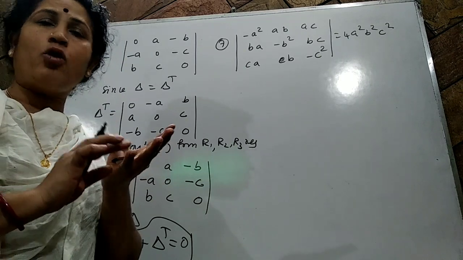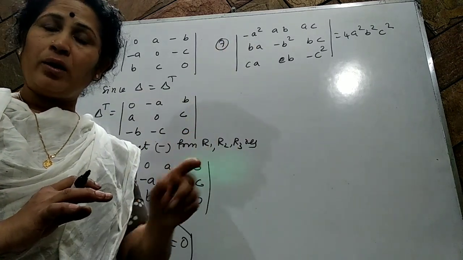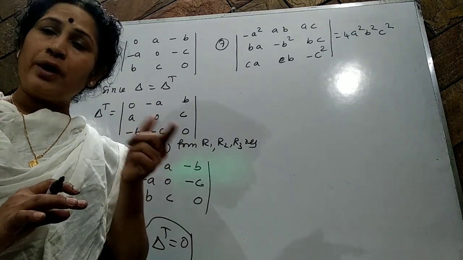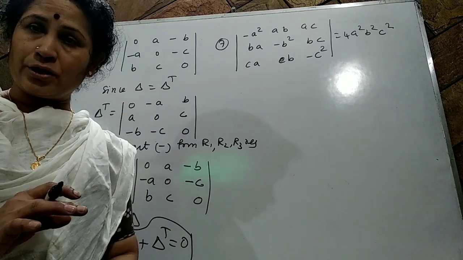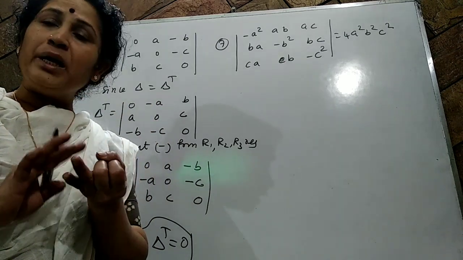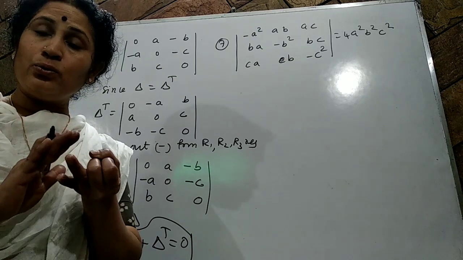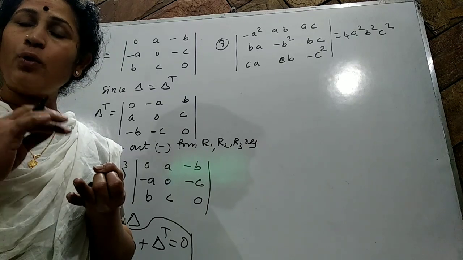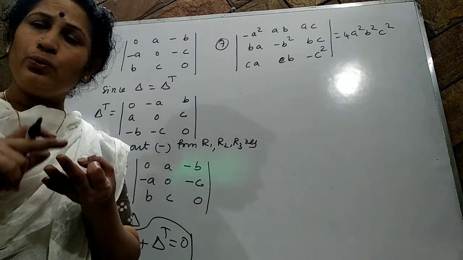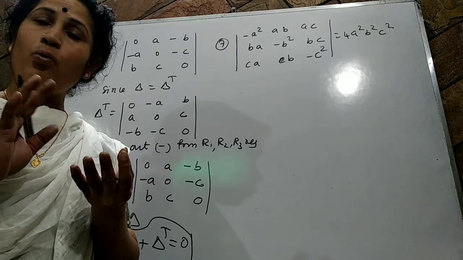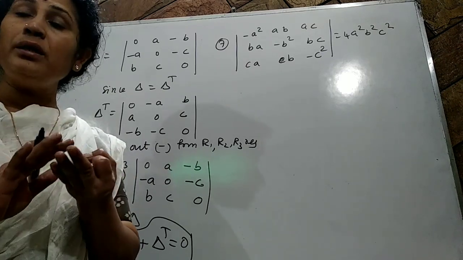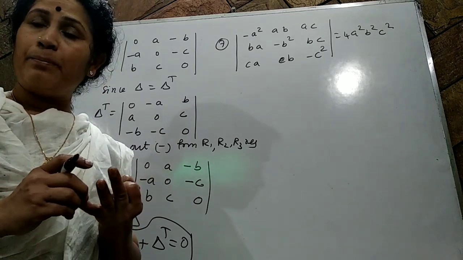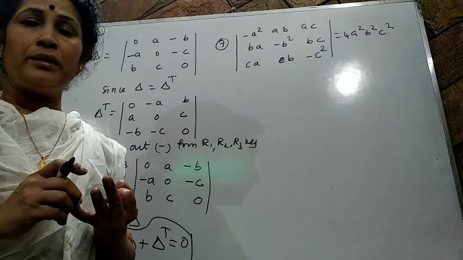First you have to check for any common element in any row or any column. First you take it out. Suppose you are adding any 2 rows or any 2 columns, if you get any common element, you can take it out. Means you have to bring minimum 2 zeros before opening the determinant, and if there is any common element you have to take it out. Then number 3, use at least 2 properties. Now once again, there are 3 things I told you. Number 1, by adding or by subtracting, if you get any common element you can take it out.